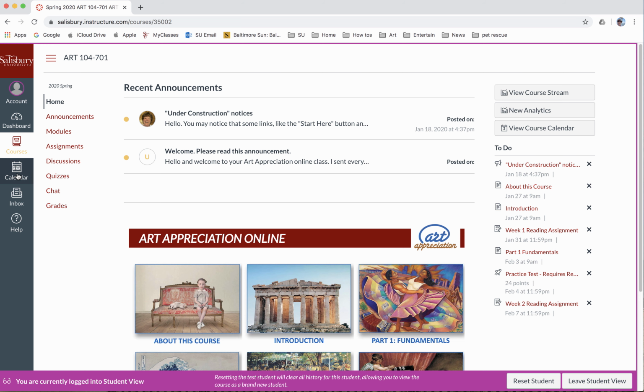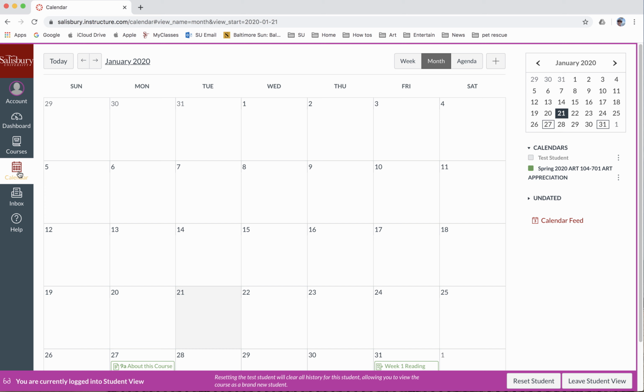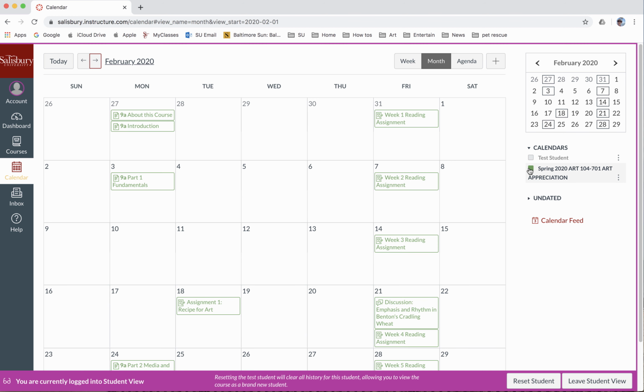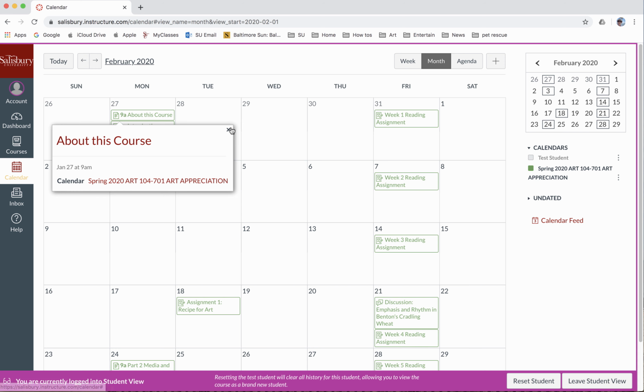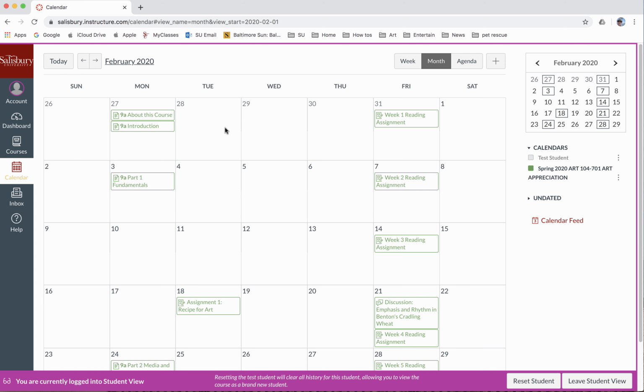Probably one of the first things that you should try is to look at your calendar if you haven't used Canvas before, and you can see the calendar will show you what's happening for the semester. Just make sure that you turn that particular class on and you can see all the different things that will be happening this semester. This is a pretty good calendar, but I have a much better schedule for you to look at too. The inbox won't work in this view, but all you have to do is click on it and send messages. I think it's pretty straightforward.